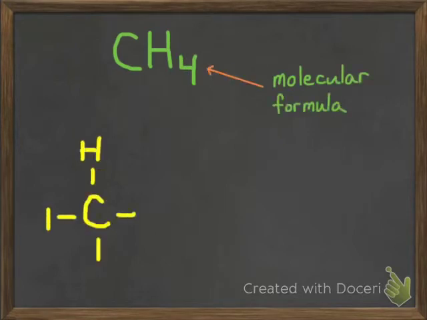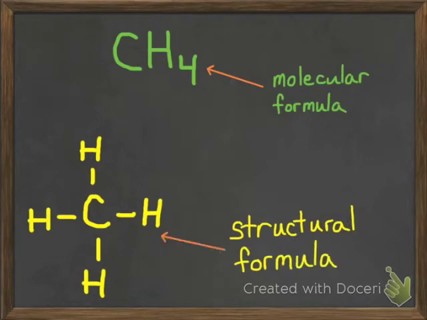So CH4 is another molecular formula, and that's actually the molecular formula for something called methane. And methane is a gas that we use in our homes. It's the main component in natural gas. So it's what we use usually to heat our homes and to use a stove if you have a gas stove. So it's very important to the way we live.